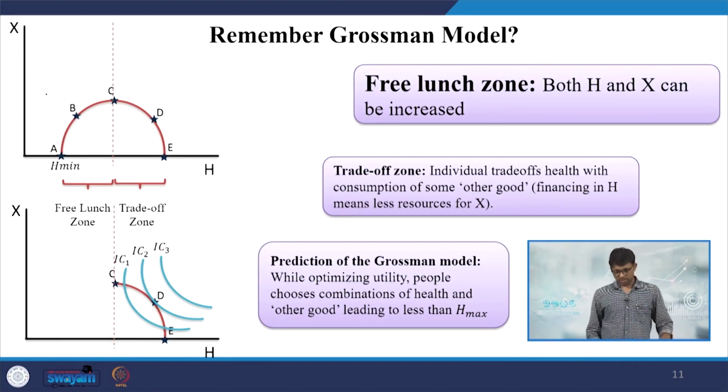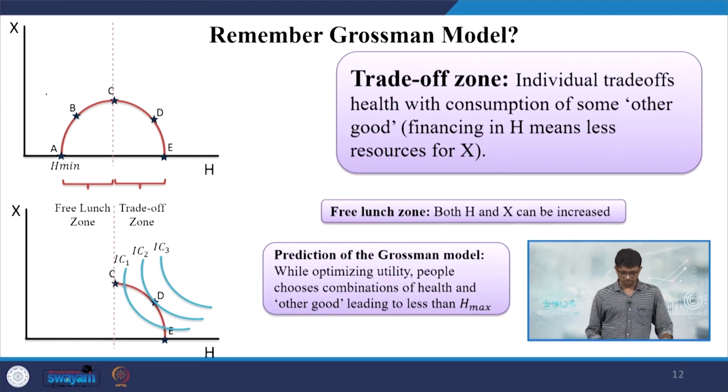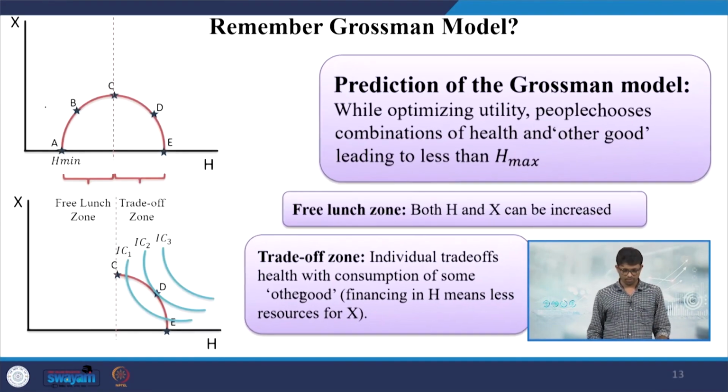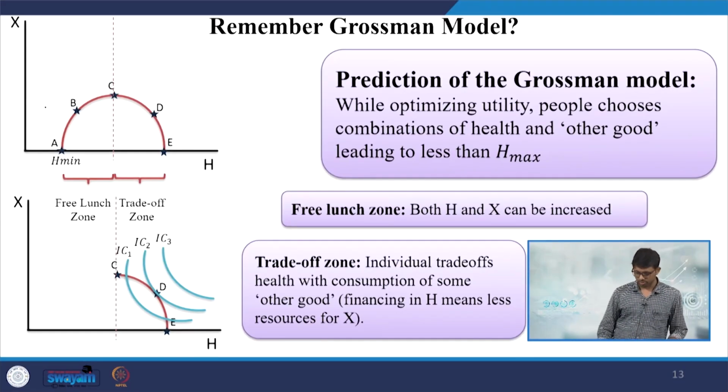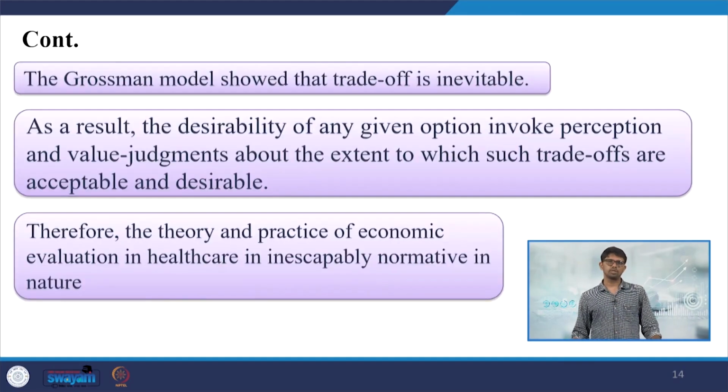So, we discussed the pre-launch zone, where a person can have both H and X increased, whereas in the trade-off zone one has to compensate or compromise, and hence the optimization or utility optimizations are discussed. It is the trade-off zone that really matters in deriving the best optimal zone. You can refer to the respective Grossman model chapter, which we have discussed with its theoretical foundation very clearly.